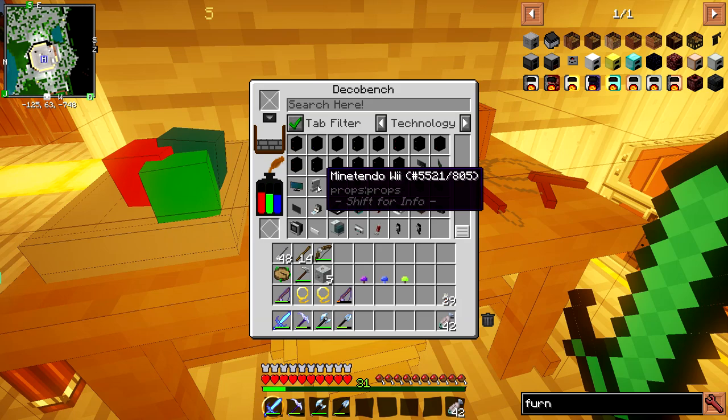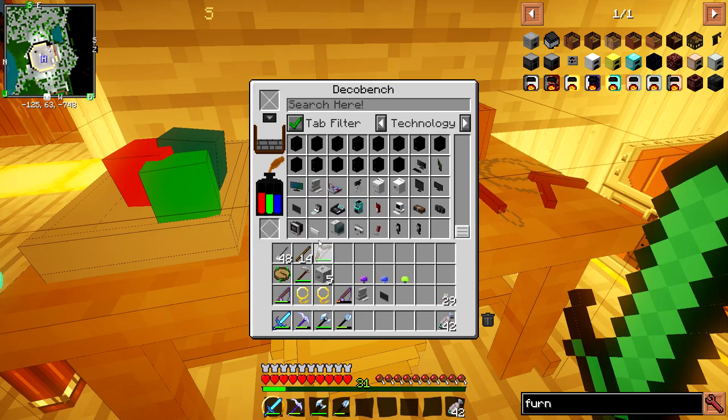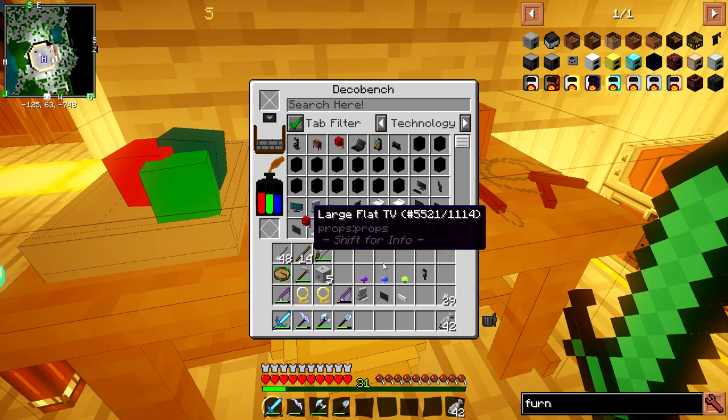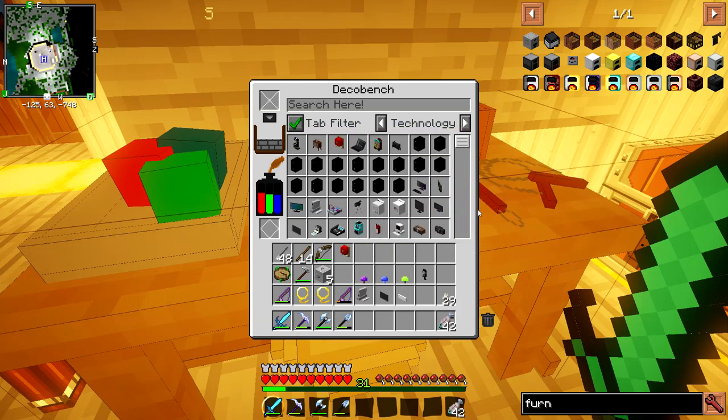Mindtendo Wii. That'll be cute. Let's definitely put that in. We also need a big screen TV. And, of course, an AC unit because it's hot as hell in hell. Cat clock because those are annoying. Fire alarm, just in case the place catches fire, which it tends to do because of the blazes. Arcade cabinet. Never saw that before.